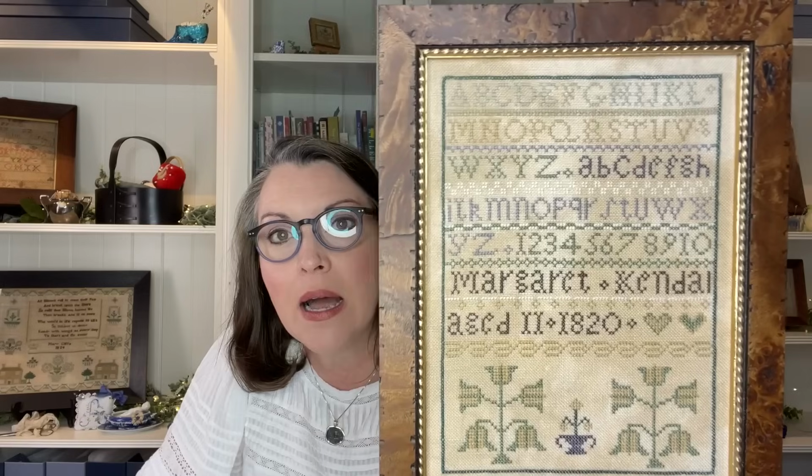Just so pretty and such a joy to stitch on. I used 1 strand of floss over 2 linen threads, and I did use all MPI needlepoint silks for this piece. Like with all of my charts, I do have a DMC color conversion, but just keep in mind, I will say this with all of them, just keep in mind that there will be a slight variation if you use the color conversions.